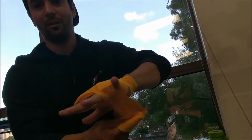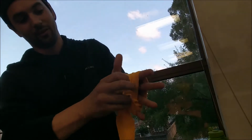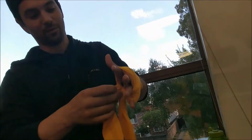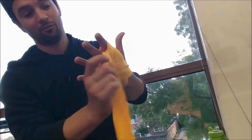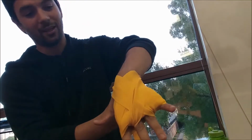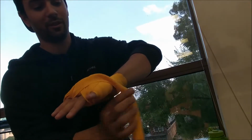Okay? Once around, down to your wrist, up between your pinky and your ring finger. I like to go through here, pull that wrap all the way through, back through your pointer and your middle finger. Just gives you that nice little bar, okay? Once you've done that, you have this X. Don't pull it too tight because it will leave marks in between your fingers, okay? Don't pull it too tight.